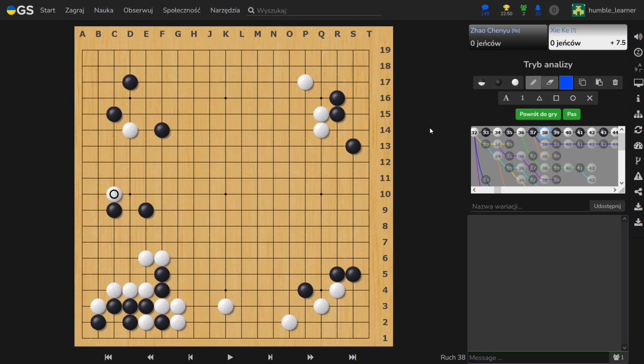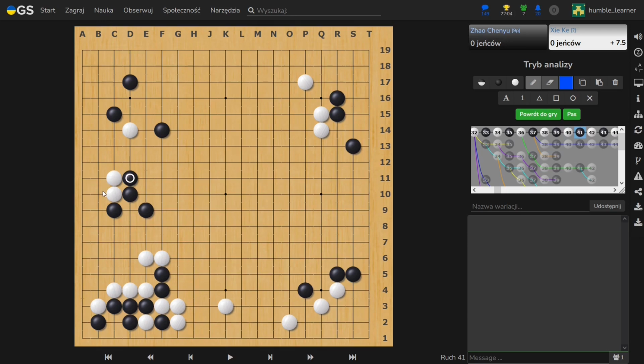White played an attachment, and this is a typical attachment as you should think about it. This is a defensive move, a move played when our stones are weak, when they are outnumbered, which has the intention of making them stronger. Of course, the byproduct is that black stones will also become strong. So the first move is obvious, the second one too. Now black plays here. And this is another moment where I wouldn't guess the continuation.